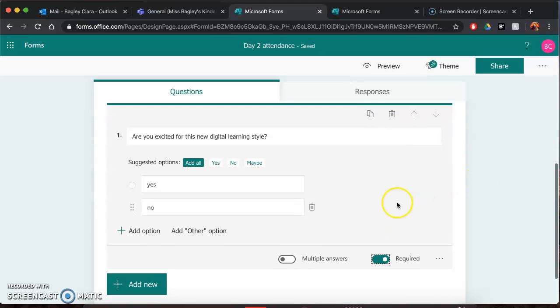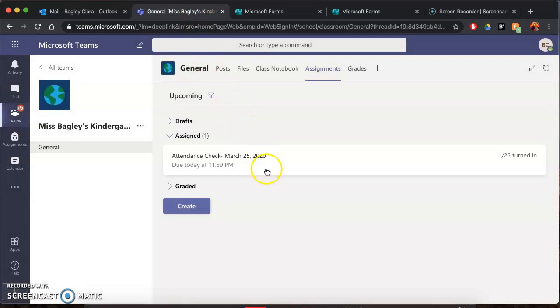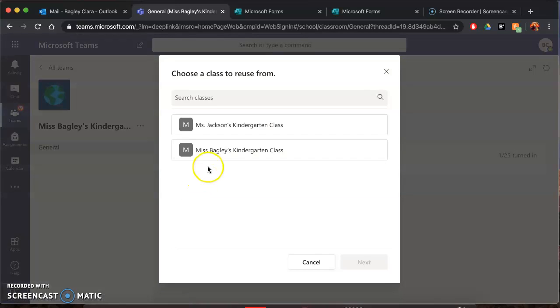And the part that's kind of confusing for me here is that they automatically save it. So there's no button to save anything. You just have to know that it's saved. Once you're done here, you go back to your forms. Click back to the create. And then this time you're going to do it from existing.